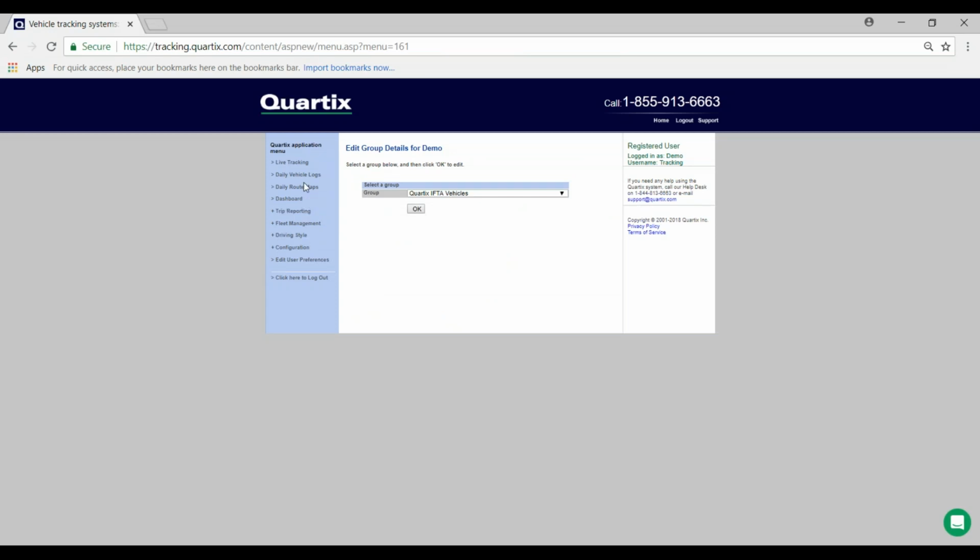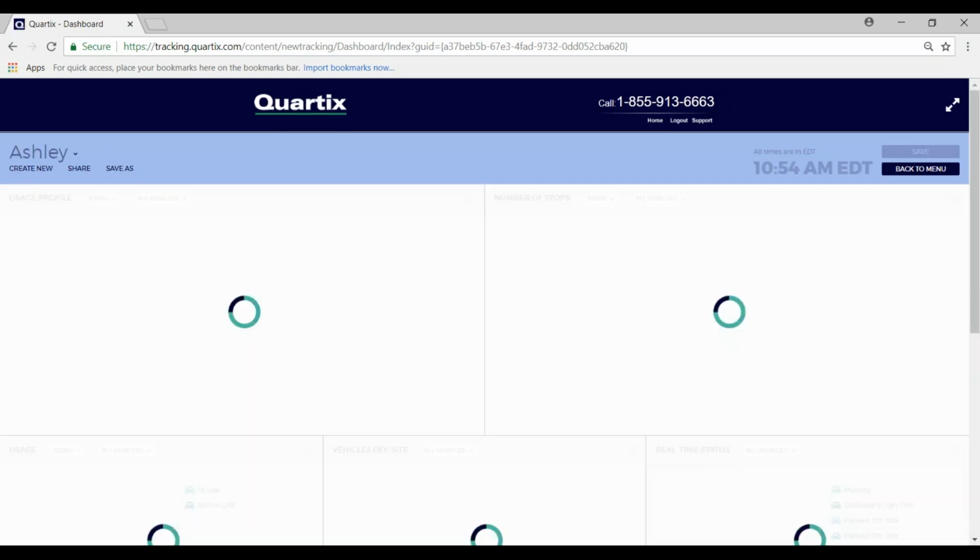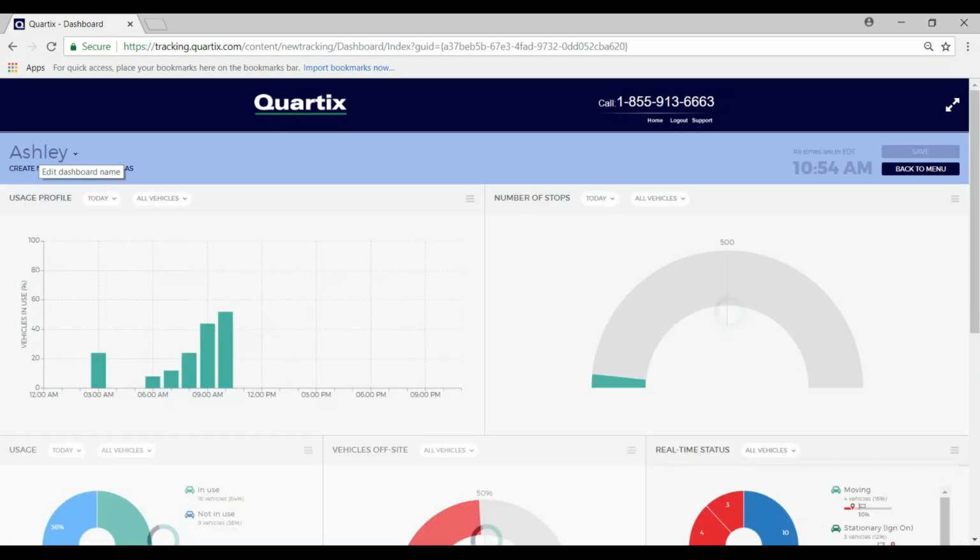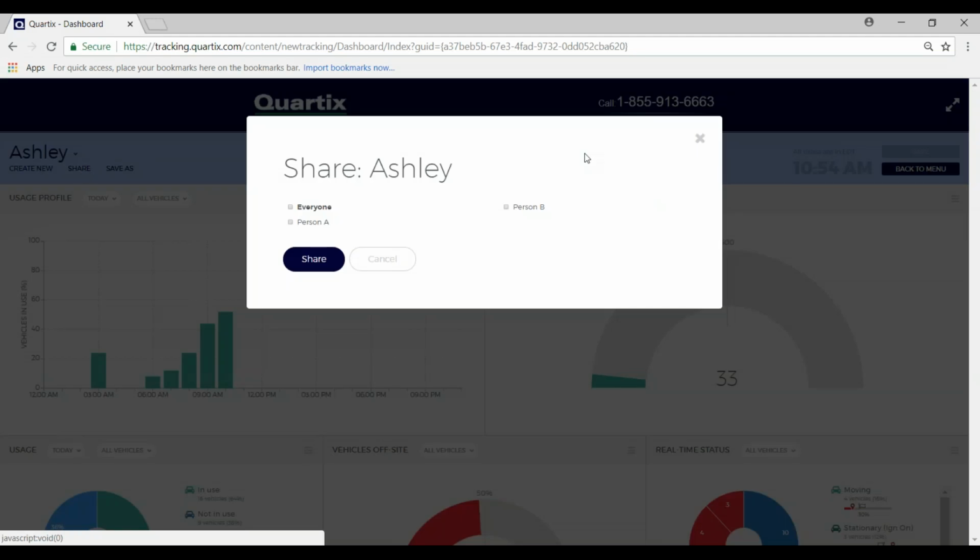And actually, let me just show you one quick thing that you can do here while we're talking about sharing. The only reason I say that is you can have as many as you want, but if you have a whole bunch, it's just going to be a lot more to go through in the drop-down menu, maybe a little confusing. But so I set up this dashboard here, and if I wanted, I could click to share, and then you'd be able to select who in your team you want to share it with, and then that way they'd get a notice that they're allowed to view it.